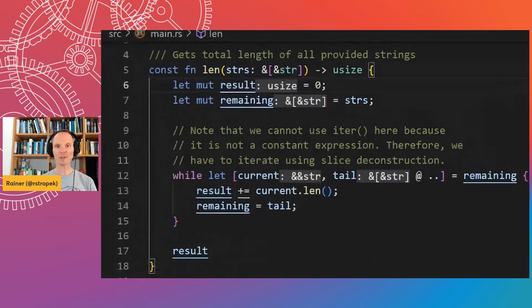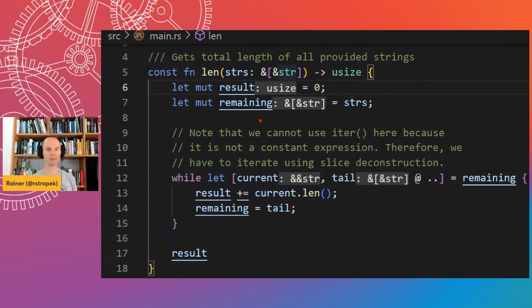Let's first take a look at this function here. This function is called len, and it receives a slice of strings. We take these strings and iterate over them. Unfortunately, we cannot use an iterator here. Iterators are not supported inside of constant evaluated functions. That's not possible.